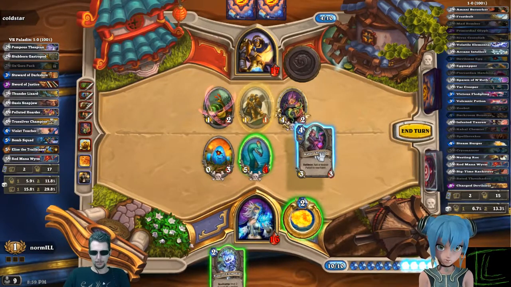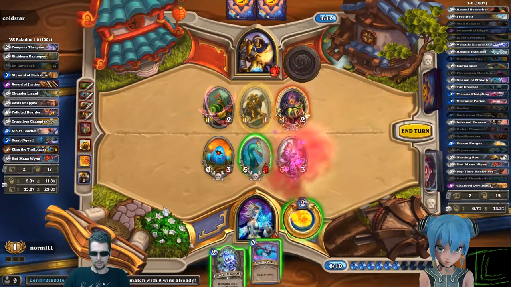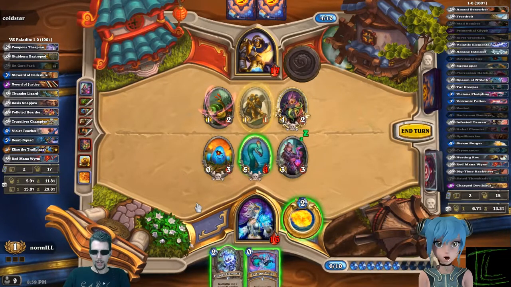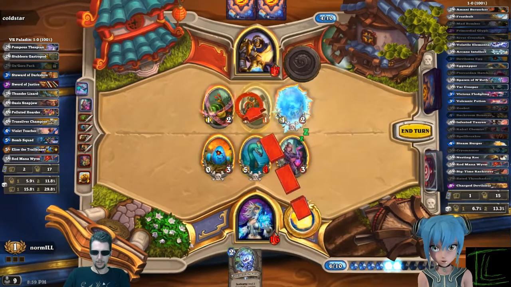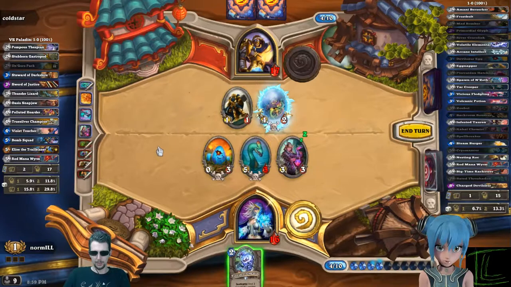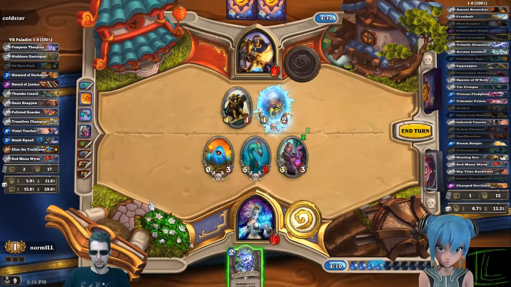Should I play around this board? Yeah, it's probably fine. Okay, I really don't like this card, but okay, I can freeze the Polluted Hoarder, pop this, pop that, and if I play this, the best he can do is force the trigger on Polluted Hoarder. I'm going to save this for even more value.